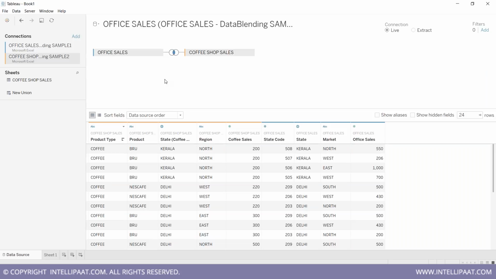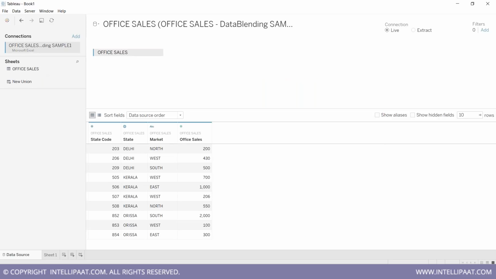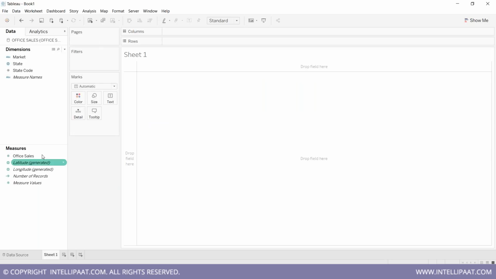But before that, when you wanted to combine tables from multiple data sources, blending was the only option. You can try joining your tables as well, but one disadvantage is that your primary and secondary data sources will be fixed over here. But when we blend the data, we had the option to change the primary and secondary data sources as per our desire.